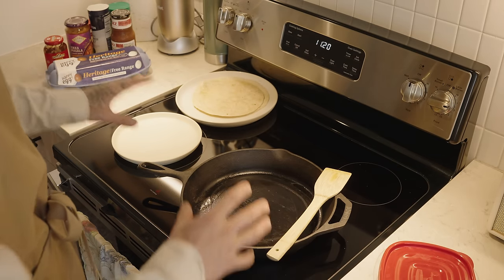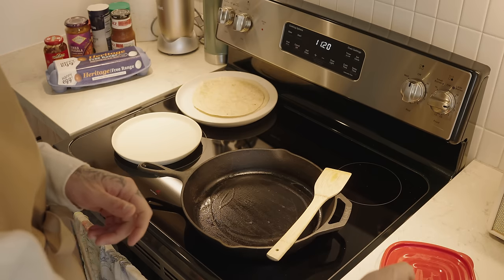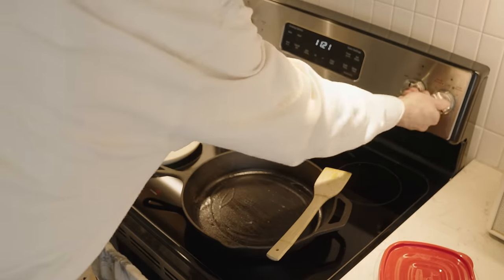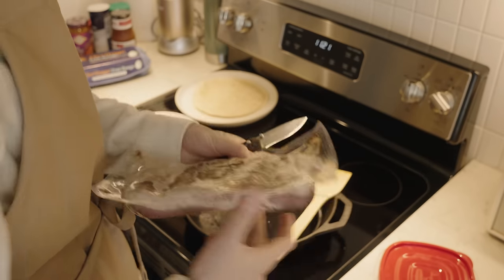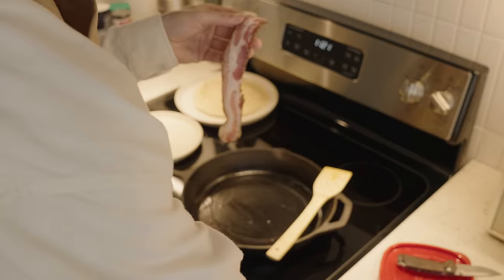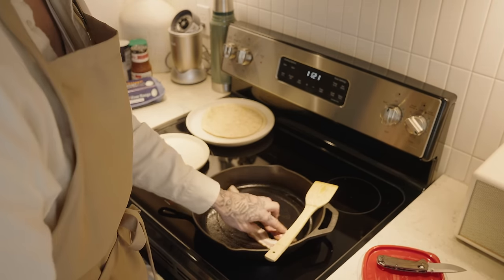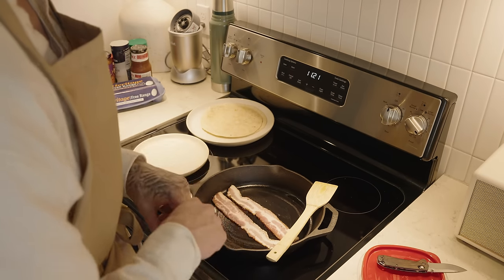The most important step is our seasoning, which we're totally winging it with. But I'm a pretty good cook, so I think we can make it work. Now, what we want to do first is crack open our bacon and throw it on the stove. We want to get that to about a medium-low temperature so we don't get the bacon cooked before we're done making our egg products. Look at that nice, delicious marbling there — that is a nice chunk of bacon. We're going to do two breakfast burritos today.